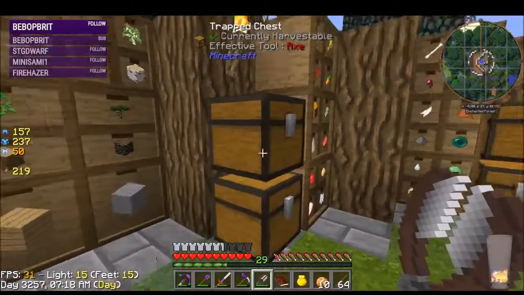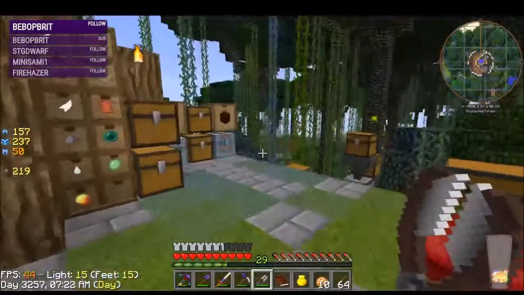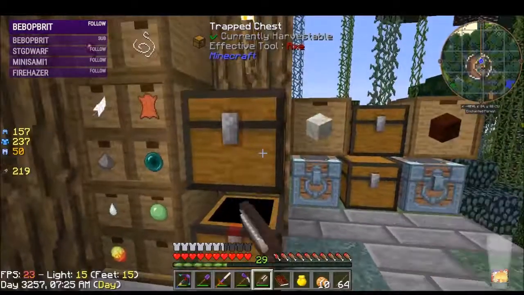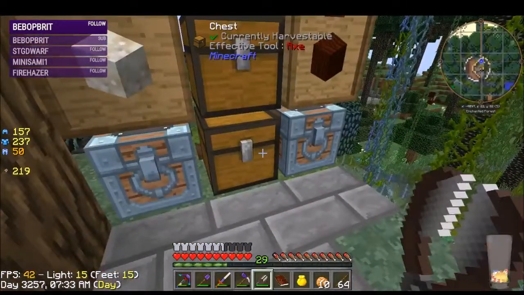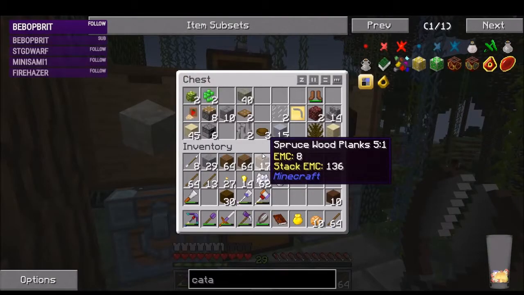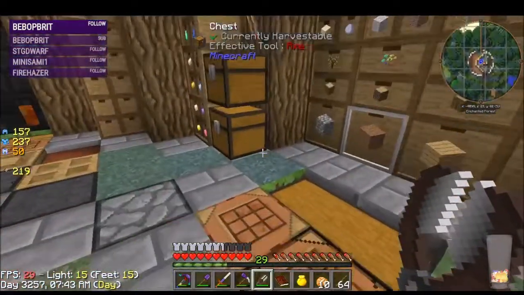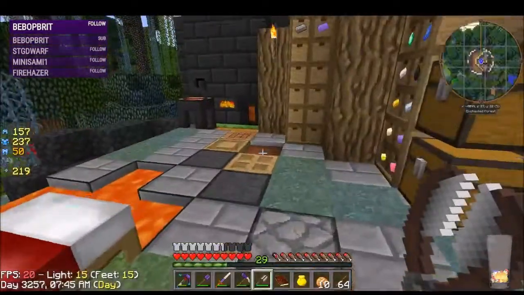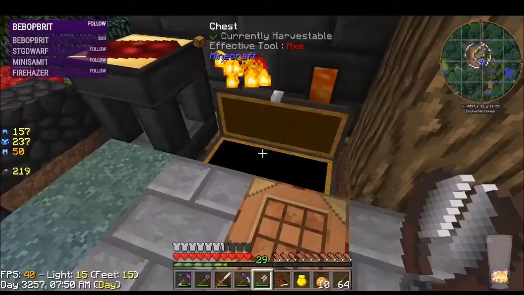Do I have any more wool? I wonder. If I do, where would it be? There's all my blazes, by the way, in that chest. Breeding does not require magic. I can breed them with some wheat. I haven't. Oh yeah, you're right. I should probably breed them up.